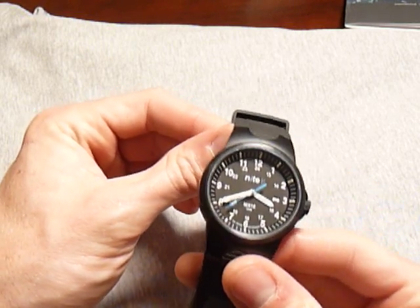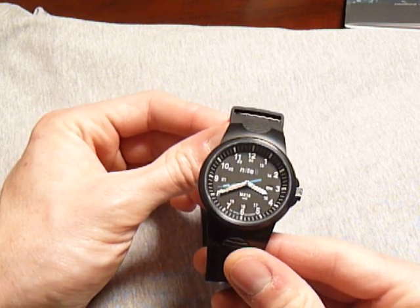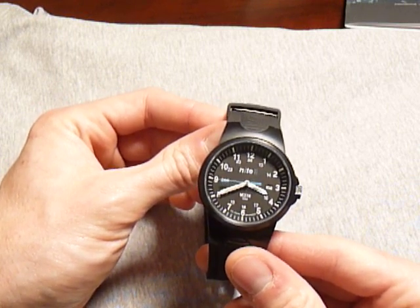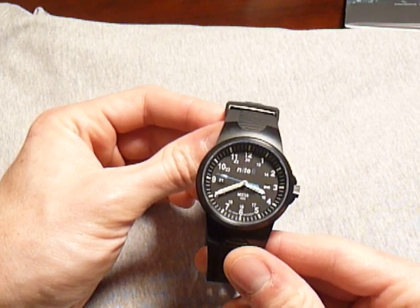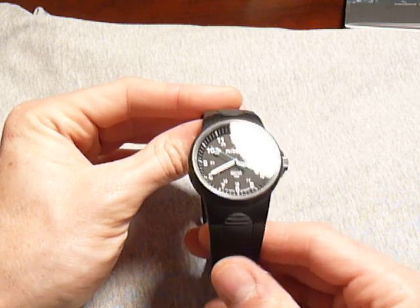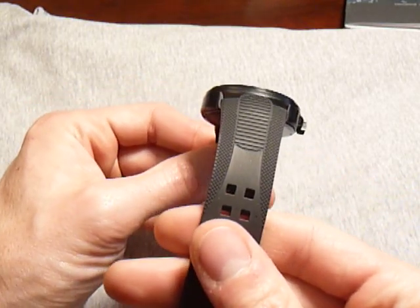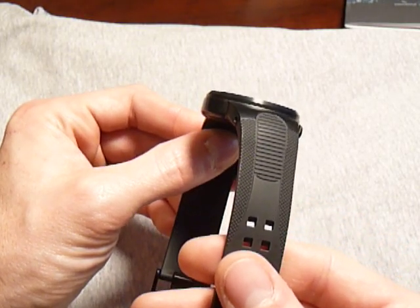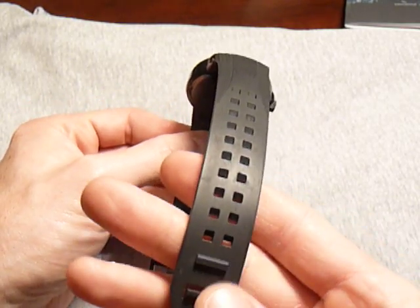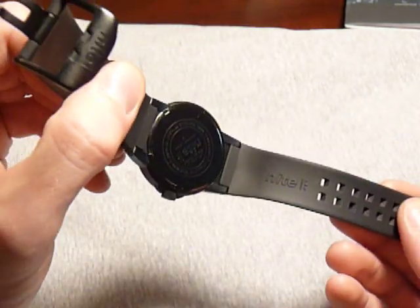And there's the main face of the watch. Really, really clean, extremely easy to see. It's a military watch, and so it's all about functionality, and it really excels at that. You can pick up the time on this in a fraction of a second. The band has some detailing on it, pretty nice. On the back says Nite.